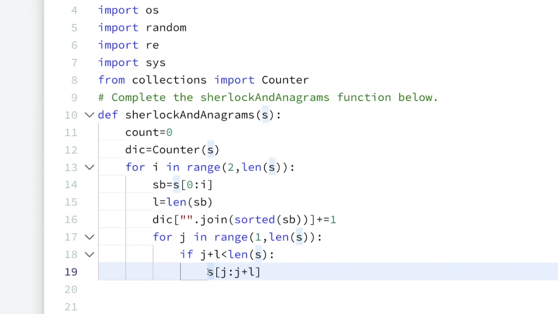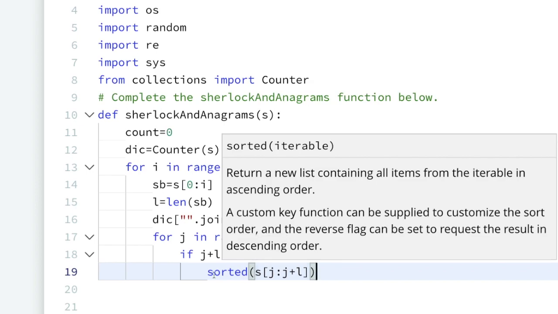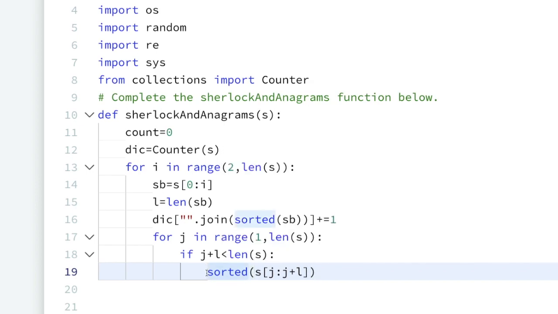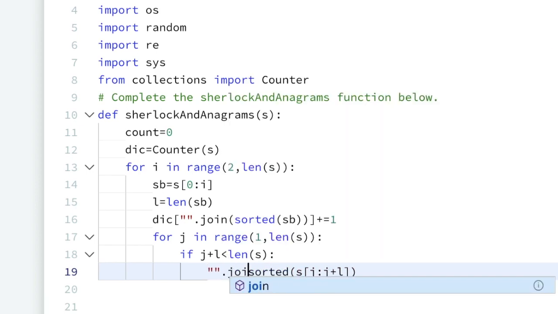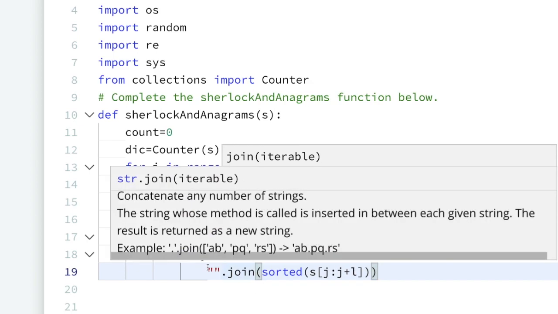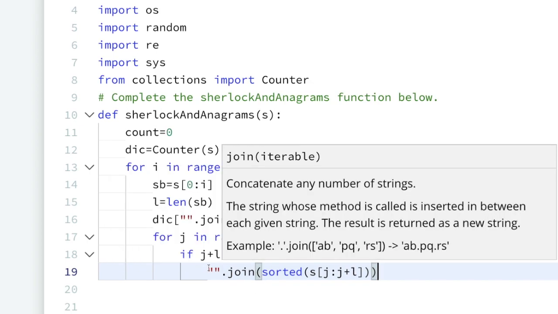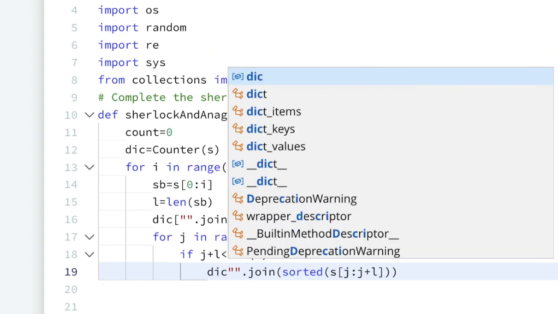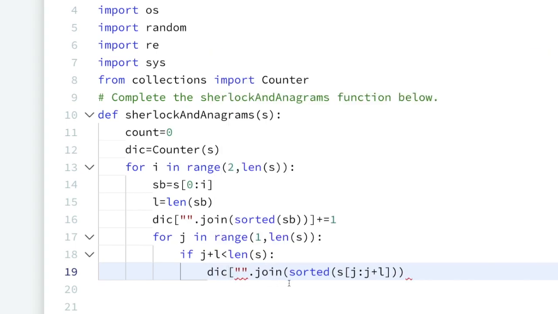So after that our next task is to sort this substring. After sorting it will return the list type and we have to join this one to make it again string type. Now it got changed into string. Now we have this substring. Now let us try to keep this in a dictionary. Now if this key is already present, then it will be updated with value 1.